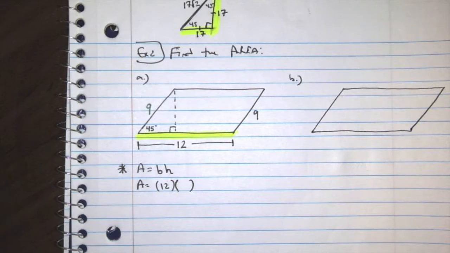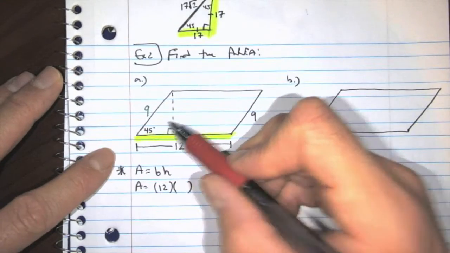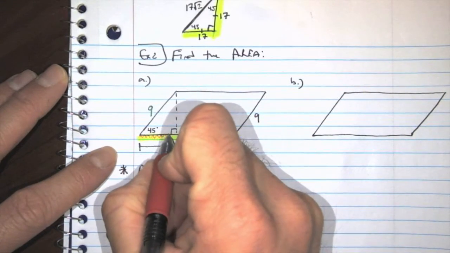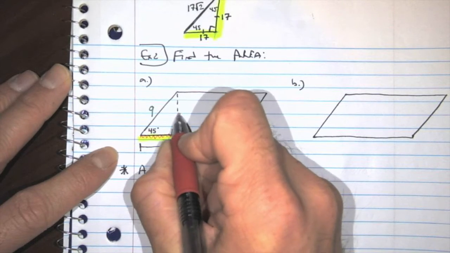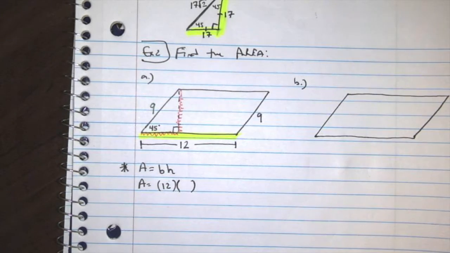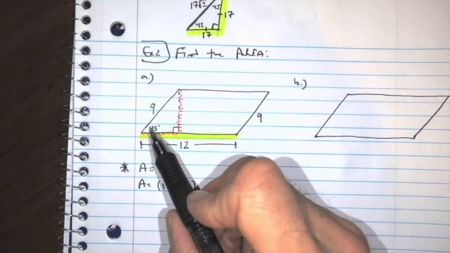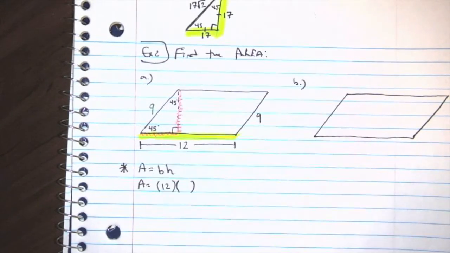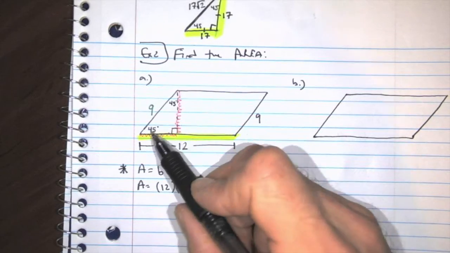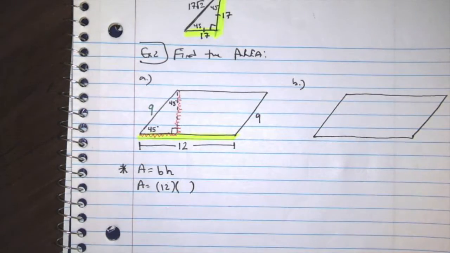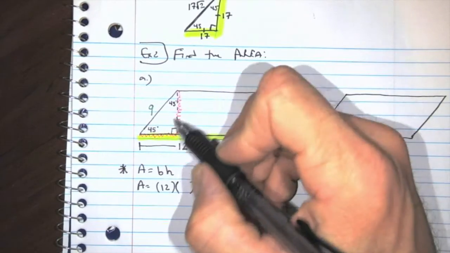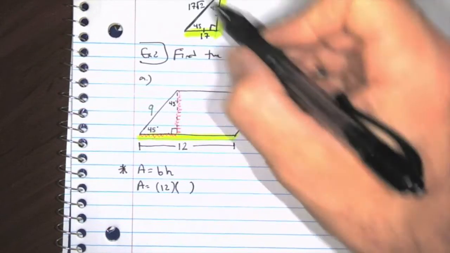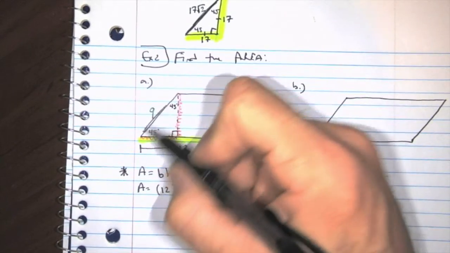Super important. Let's go down here really quick. What are the legs of this triangle? They're right here. These are the two legs of a 45, 45, 90 triangle. And I got my 45, I got my 90. This has to be 45 up here. It 100% has to be, because three angles have to add up to 180 degrees. So those are the two legs. Those have to be the same. And then this one is your hypotenuse.